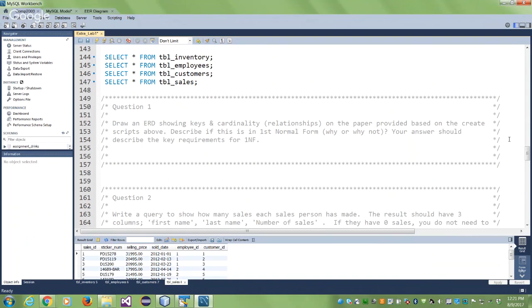Now, this is something that is not coming from your ERD. So when is a table said to be in the first normal form? A table is said to be in the first normal form if it has a primary key and every field is atomic in nature. And all our tables are that way. I don't see any repeating groups, or any non-atomic field. Keep in mind, atomic has 2 kinds of definitions. One, it cannot be broken down. That's what is happening here. But the other is that it has no repeating groups.